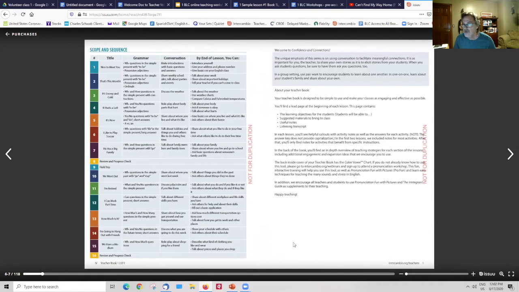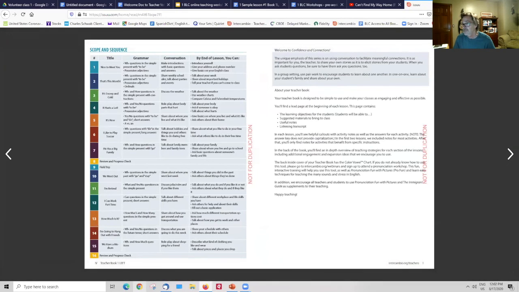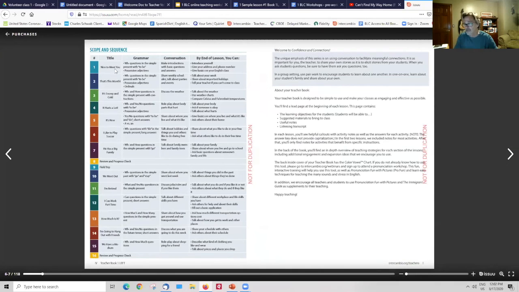Zooming back to the very beginning of the book, there's an excellent overview of the structure of that particular book. Every class has the same structure with the same number of lessons. And for each lesson in this overview, you can see there's a title. You can see what the learning goals are.